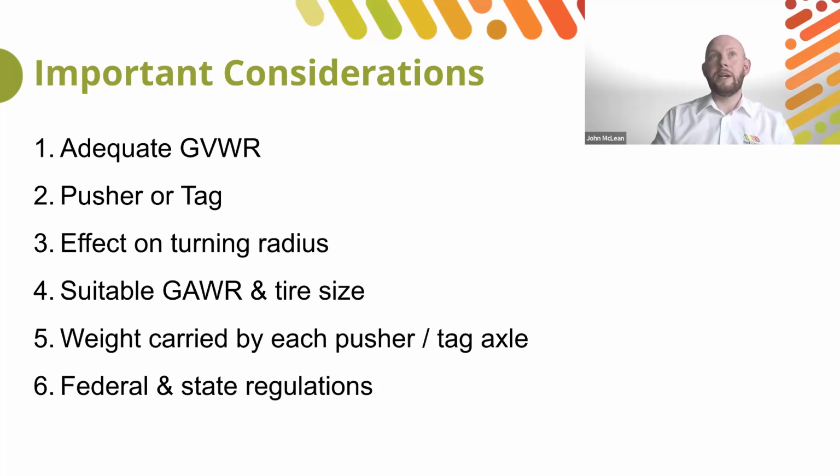If you have to increase the wheelbase to accommodate additional axles, you will need to determine the effect on the turning radius and decide whether the axles need to be steering. You'll also need to consider the required gross axle weight rating and tire size for your additional axles. Your choice will be driven by the application and the regulations under which the vehicle will operate. So to get the optimal balance of weight over all axles, you should test a few scenarios to work out how much weight each pusher or tag axle needs to carry and how to set up the air pressure and the suspension to achieve the required weight.